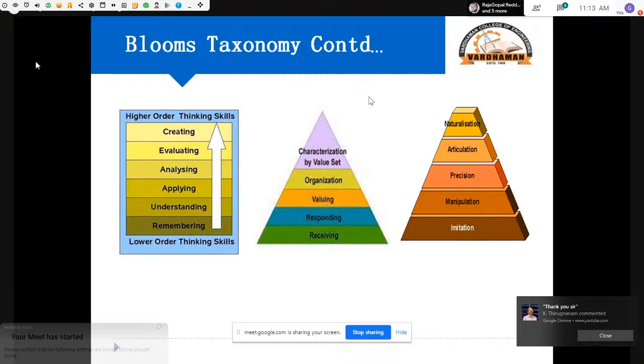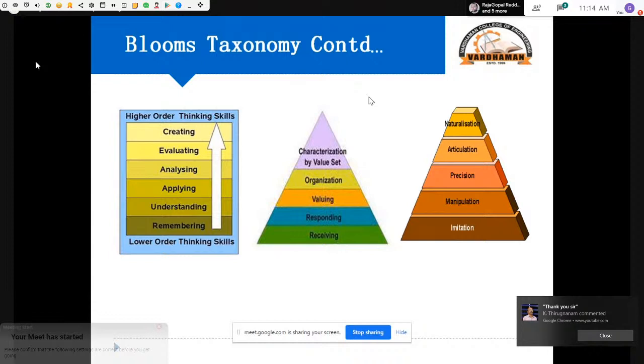Moving further on, the third domain is the psychomotor domain. Psychomotor in the sense is nothing but what we can do manually. Some physical movement with an object is nothing but the psychomotor domain. And it starts with imitation. Imitation in the sense of looking at someone doing something and implementing the same is nothing but imitating. Doing mime is an imitation. Doing mimicry is an imitation.